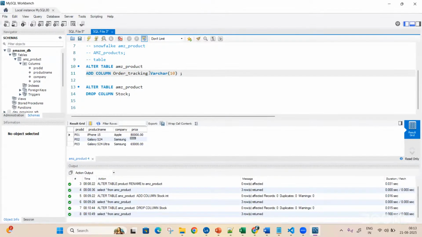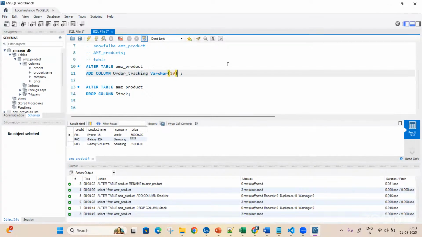For now, consider that the information I'm adding under this column is characters, and up to 10 characters I can add. If I add more than 10, MySQL will throw an error saying it is beyond the space, and I cannot save that record.